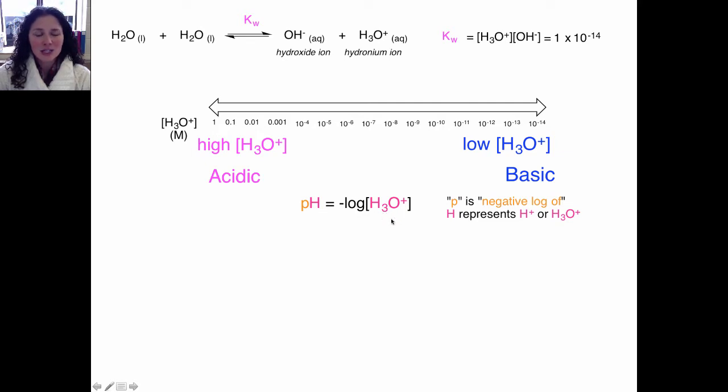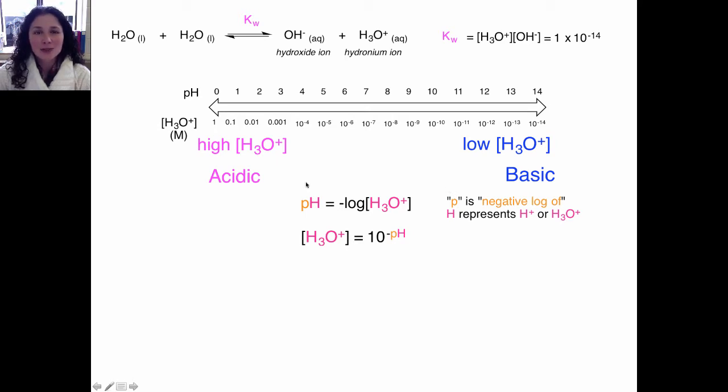I can rearrange this equation to give another form that's useful if I'm trying to find the hydronium ion concentration given the pH. Make sure that you know how to do these kinds of conversions using your calculator. If you try to find the pH of a solution that has 10 to the negative 7th molar hydrogen ion concentration, you should get that the pH is 7. Practice with your calculator and make sure that you understand the conversion between the hydronium ion concentration and the pH. If you need help, ask a friend or come find your professor.